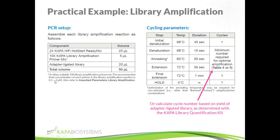Cycling parameters are a very standard hi-fi reaction, so we have a short initial denaturation. This is not complex genomic DNA, so we don't need a lot of time up front to denature the DNA, so you don't have to do 2 or 3 minutes as you would do for normal PCR. Very important, hi-fi is a B family enzyme, has a lot of salts in the buffer, and so you have to denature at 98 degrees, not at 95 degrees.